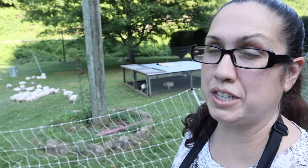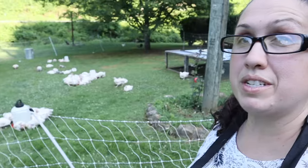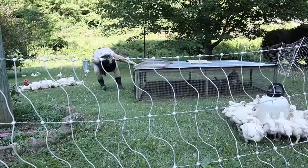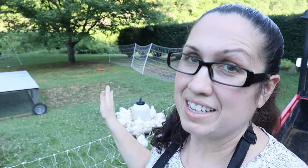So let's take these back, give them their water, and then we have something else we need to do inside the barn. All right, got these waters to these little meatballs, and they are very happy. They were definitely thirsty. It has been very hot the last few days. We forgot to move that this morning when we let them out, so I went ahead and moved it now, so that way tonight they'll be sleeping on some fresh grass.